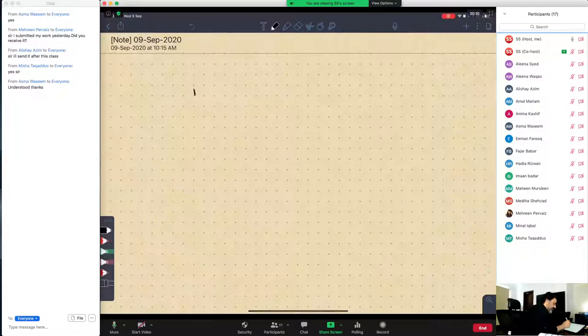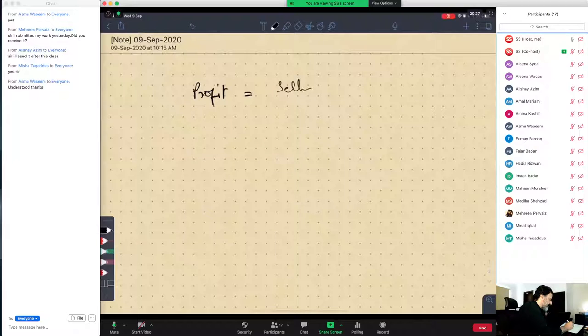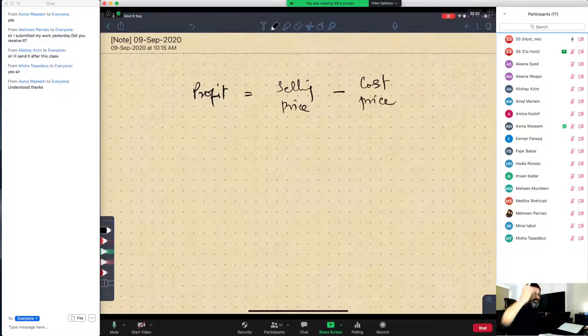Do you agree with this, that profit is, if you want to calculate profit on one particular book that you are buying and selling, then do you agree with this equation, that it is whatever the selling price minus whatever the cost price of that book? If you agree with this equation on the screen, then give me a green check on the feedback window. It's a matter of common sense.